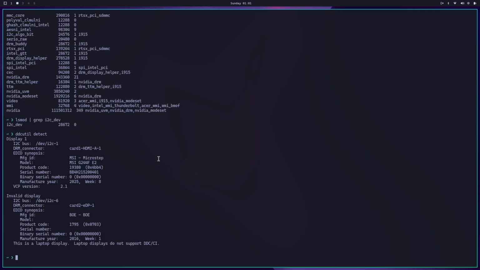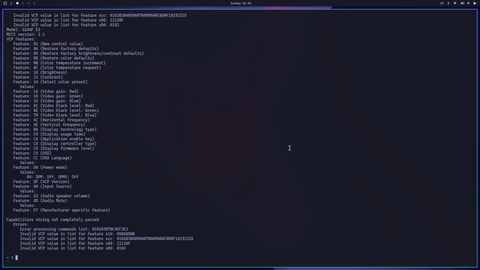Now, in order to set the brightness, we need to know one thing, and that is the VCP code. To know the VCP code of brightness, we need to type ddcutil capabilities.